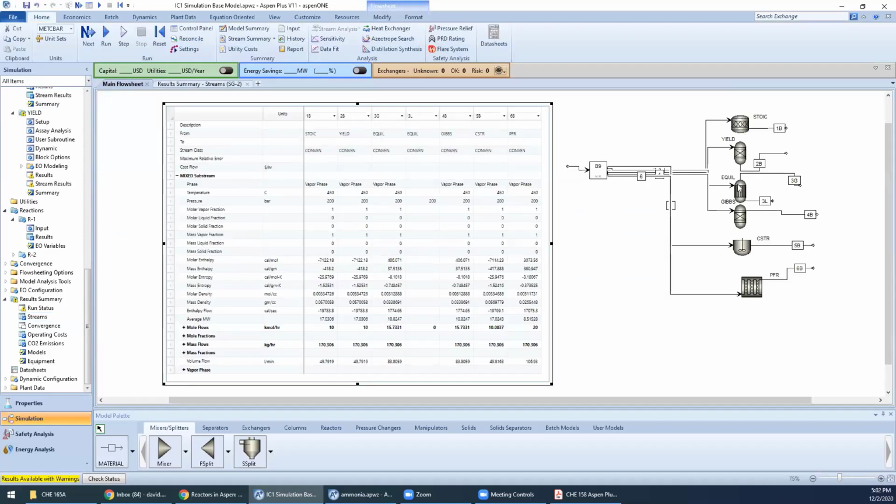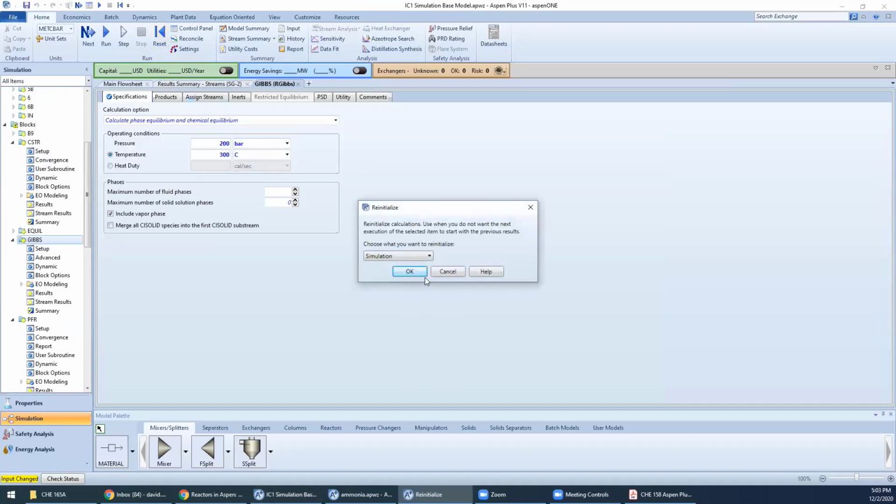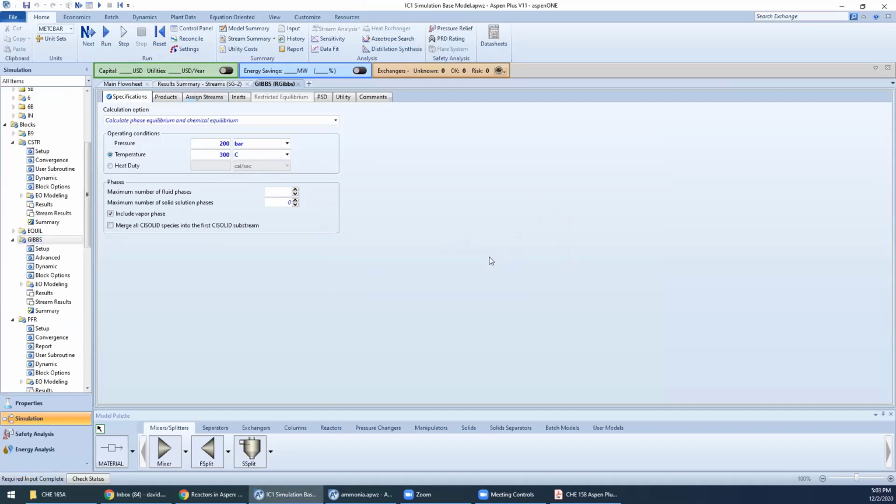So if we change that really quick in our inputs, if we change that to 300 bar, say 300C. I know, we'll keep 200. We only want to change one thing at a time. We reset. Oh, when's this class over? It's 5:45, so you have time. Okay, so we run this.